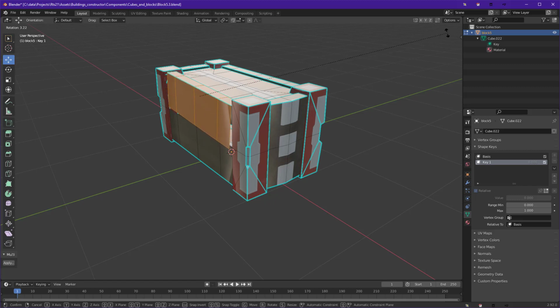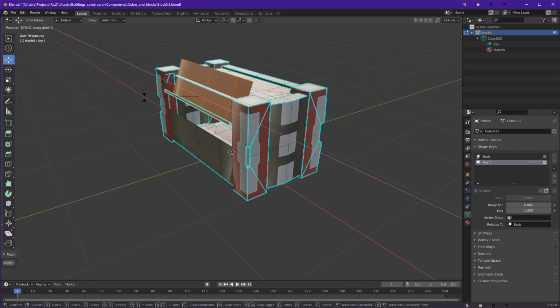Now, I call that out now because as soon as I hit R, that little key that was up here in the corner goes away. And unless I happen to have memorized that red is for the X rotation, I'm going to be a little bit lost as to which rotation do I use. So in this case, since I don't want it going around with the screen rotation, I'm going to hit X. And now when I rotate, you can see it's now rotating just along that X-axis, which is great.